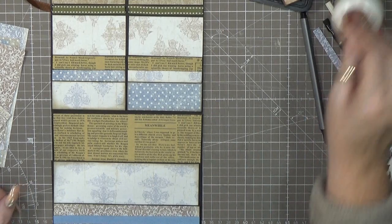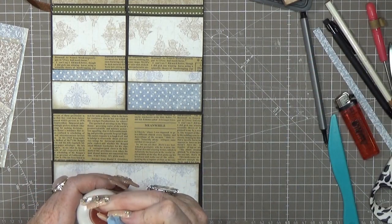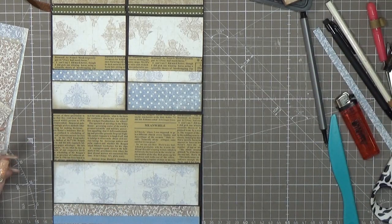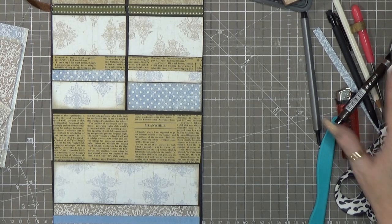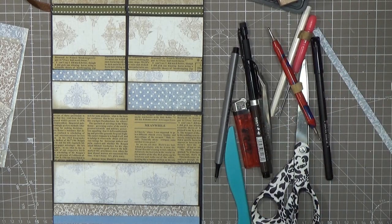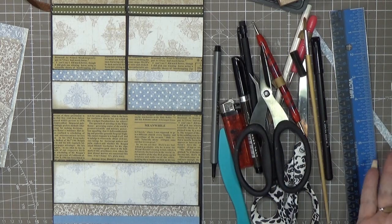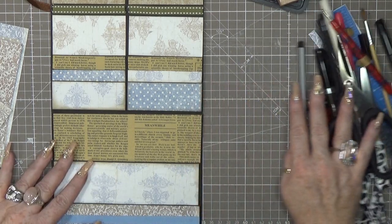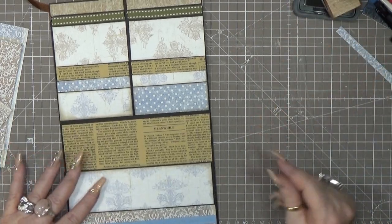Oh, look how many tools I have on my right side. I hate it. Oh my gosh, look at that. You don't even see it, but oh my god, let me pull it all in front of you. Look at this, this is all what I have. Well, we just need it.